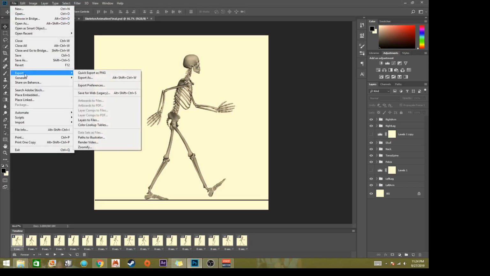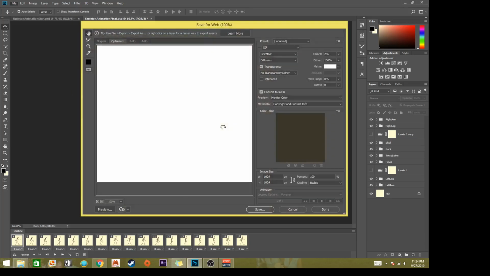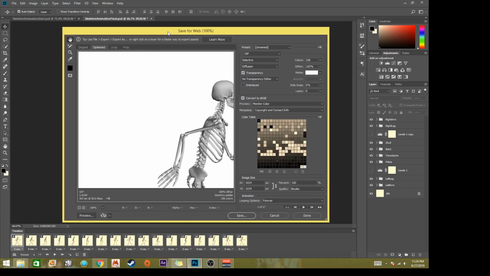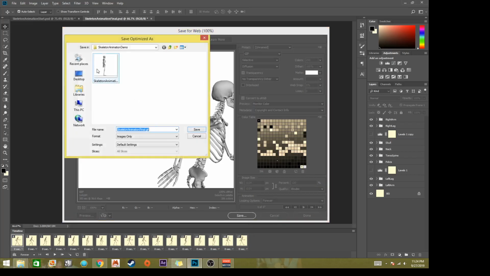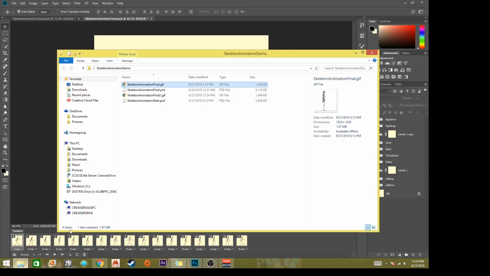We go to File, Export, and Save for Web. Okay. Let it process our request. I'm not going to make any changes because I've already set up my document size and everything how I want to. I just need to make sure that it does say, oh, read the frame, so this is going to be an animated GIF. And I can hit save. It's going to pull up a where to save to. Just going to call this final 2. We'll click save. Let it process and run through the timeline. It's already finished. We only have 17 frames, so it's not going to take too long.